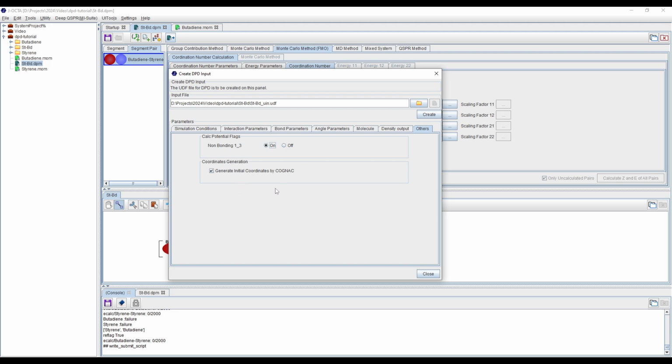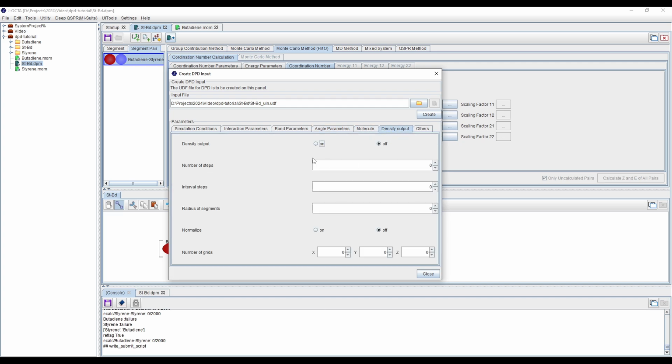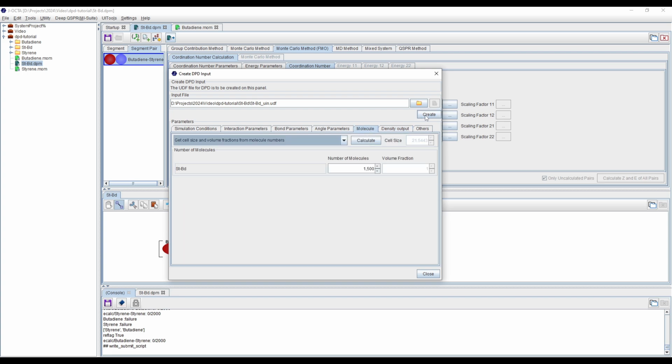You want to generate the coordinates by Cognac or not. So these are all default, that should be kept as they are to generate the input file for Cognac. So these were all the options which are available for the generation of the input file of the DPD modeler. So once we are done with applying all the parameters, you get to create the input file.